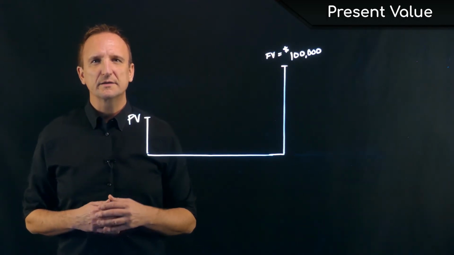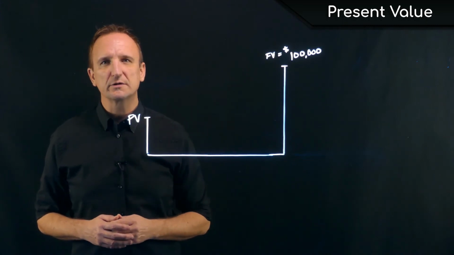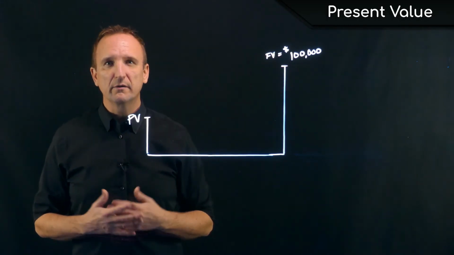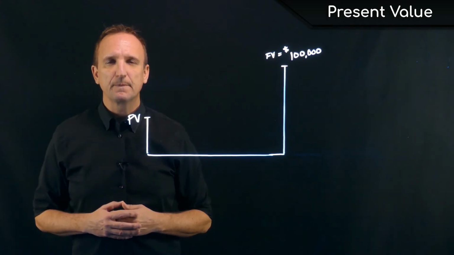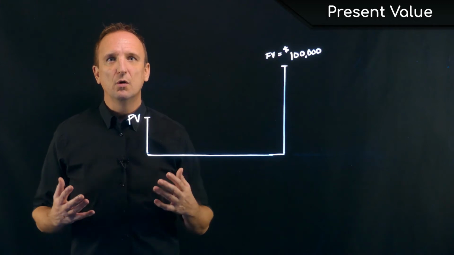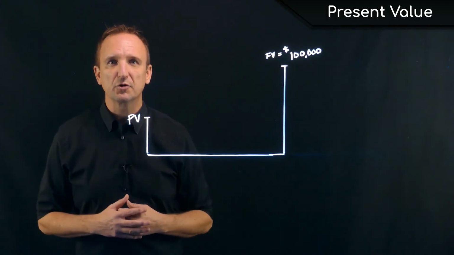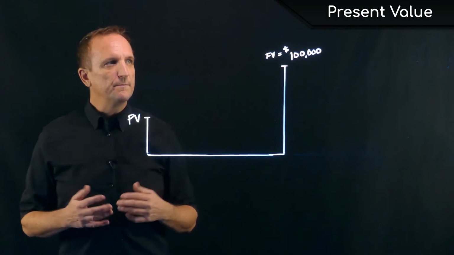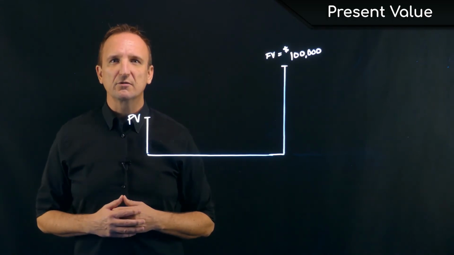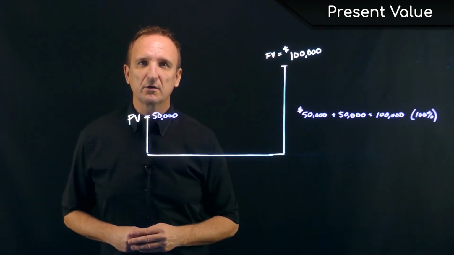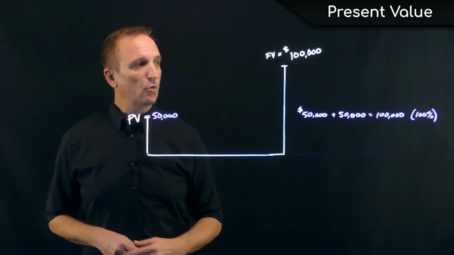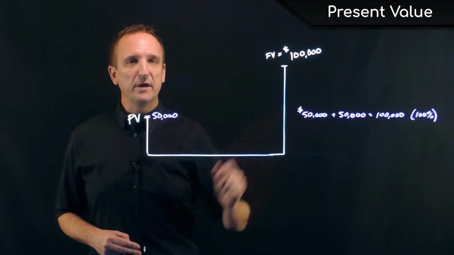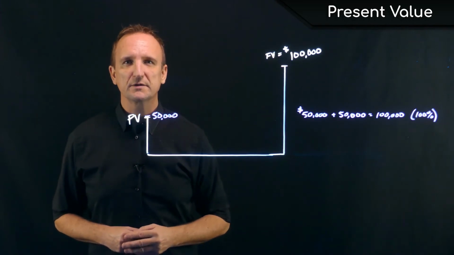Imagine you have a friend that has a bond that's going to cash out for $100,000 1 year from today. But your friend says, hey, I need money today, and I'd be willing to sign over that bond 1 year from now if you would loan me money today. So let's imagine that you are requiring a rate of return of 100% on your money. You want to double your money for any investment that you make to this person. Well, that would mean that you would loan them $50,000. In other words, you know you're going to get $100,000 a year from now, and if your required rate of return or your discount rate was 100% on your money, then you'd be willing to loan $50,000. You would make $50,000 in interest for a total of $100,000.